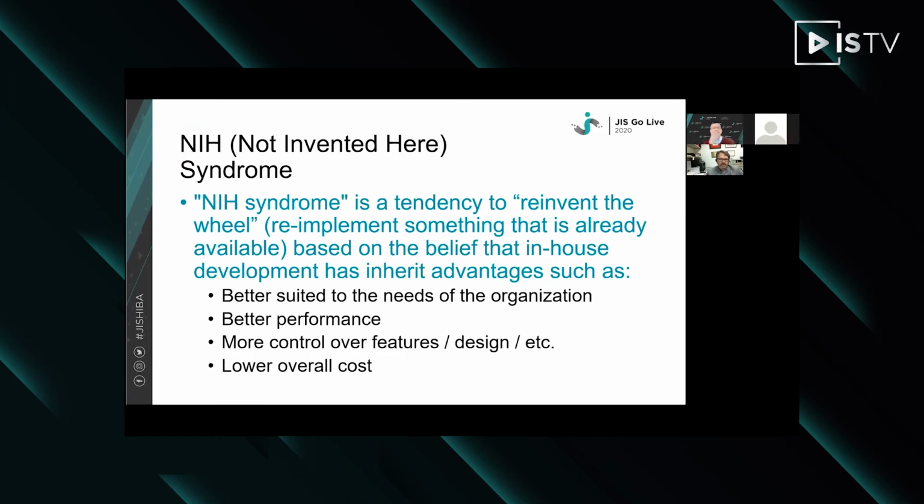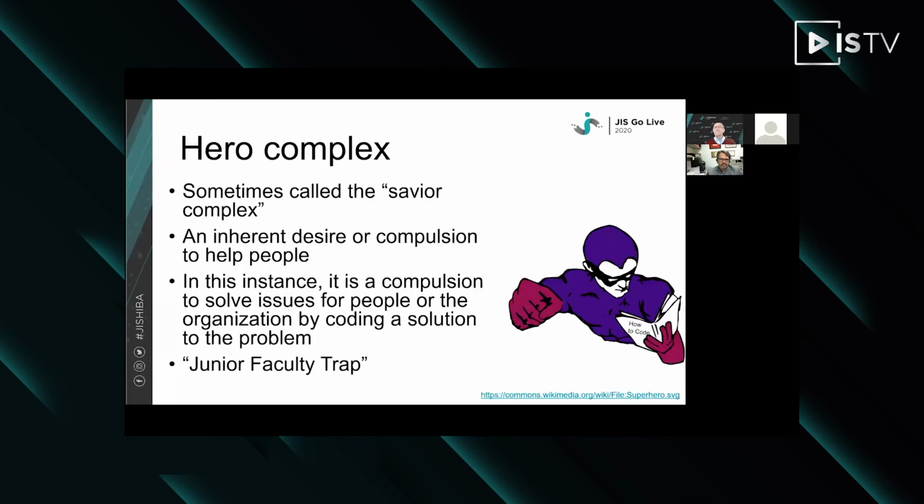Hopefully you've all heard of this before. NIH syndrome is a tendency to reinvent the wheel. That is, to re-implement something that is already available based on the belief that in-house development has inherent advantages, such as it's going to be better suited to the needs of the organization. It might have better performance. It's going to give the organization more control over features or design, or perhaps you think it's going to give you a lower overall cost to implement.